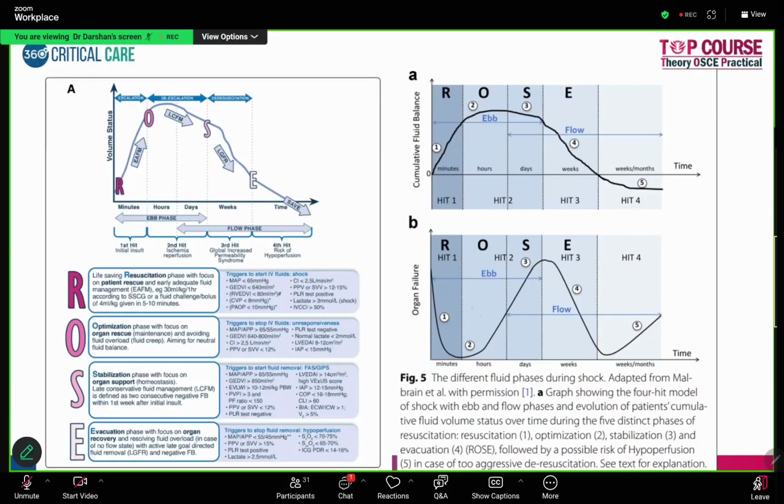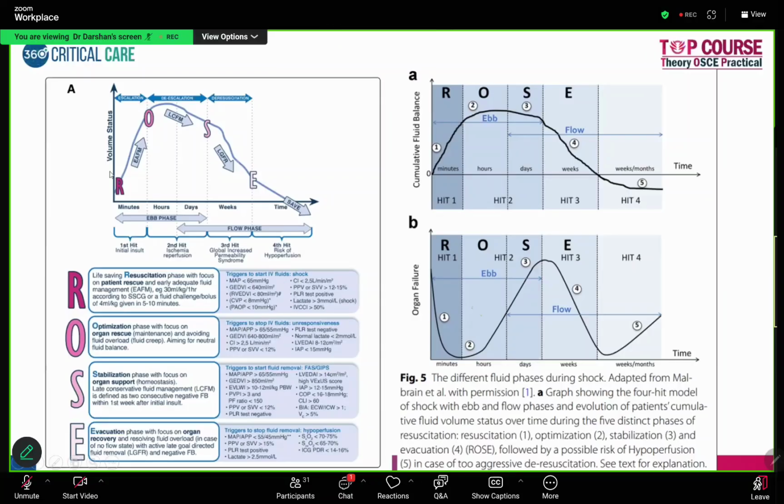When I'm talking about hypometabolic, hypermetabolic, it changes. When I talk about hypometabolic, it does not mean that it is not hyperdynamic. It can be hyperdynamic. There was a confusion which one of the candidates recently asked me, so even I had to look much deeper. So remember, take home points: any shock will have two types of phases. The first phase is the ebb phase, it is followed by the flow phase. Ebb phase hypometabolic, flow phase hypermetabolic. So in the ROSE concept, R stands for resuscitation.